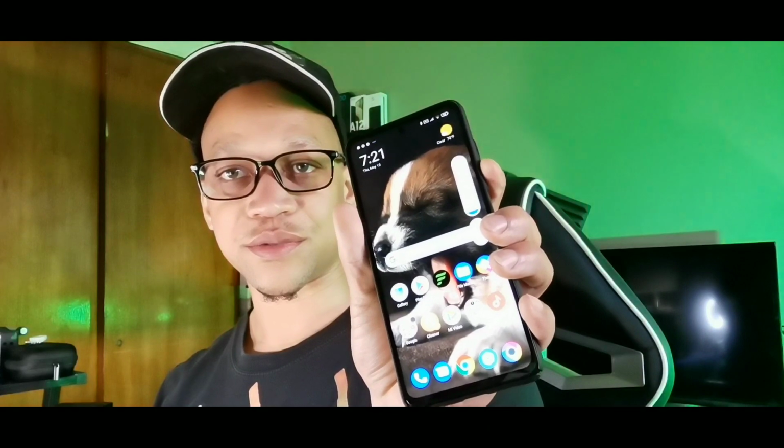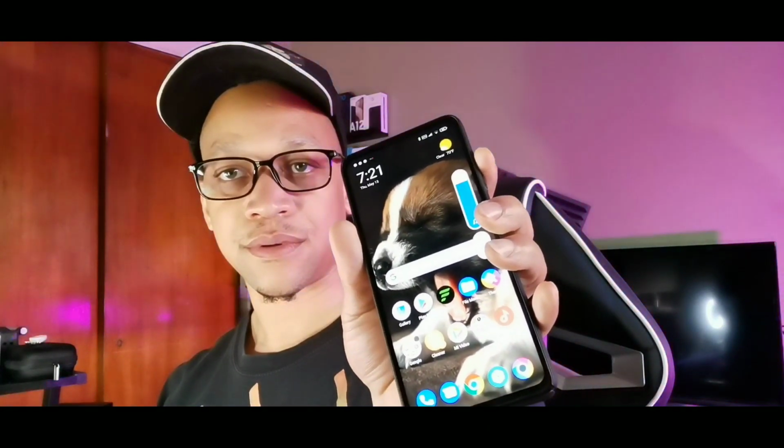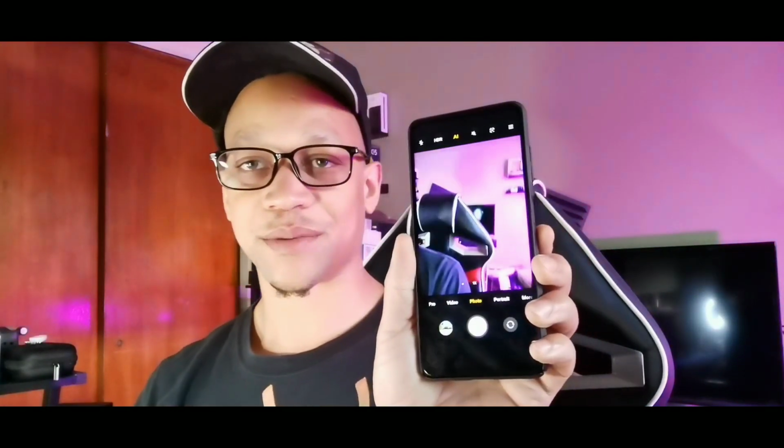It's really quick. The volume rockers work really nicely as well. And if you want to take a picture, it's not going to mess around. The case doesn't get in the way at all, unless you have to take it down on the rear like that. And now when I'm ready to take a picture, it shows the camera. So just keep that in mind.